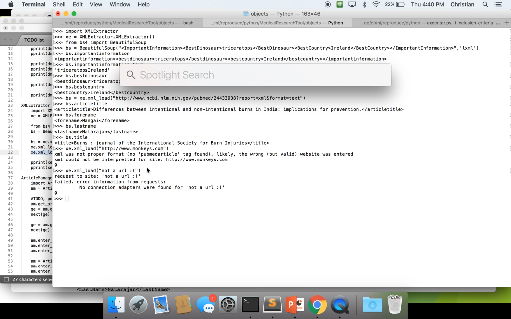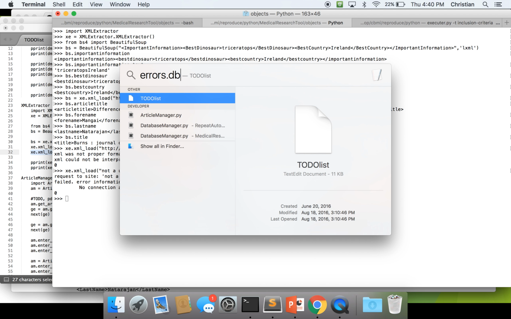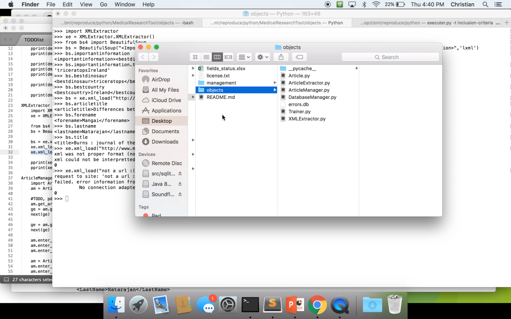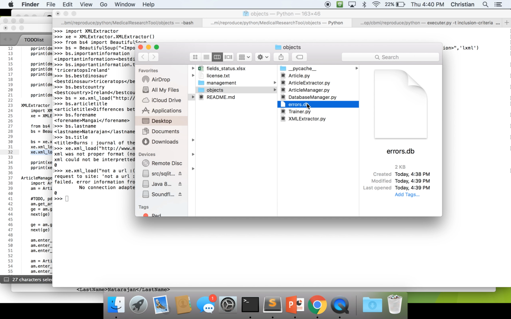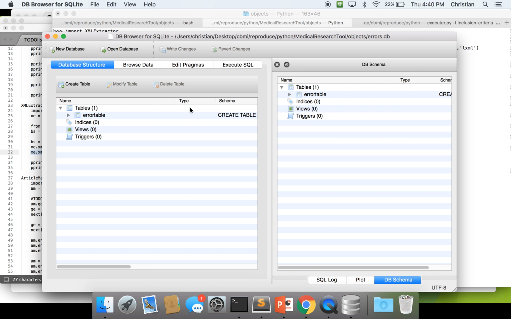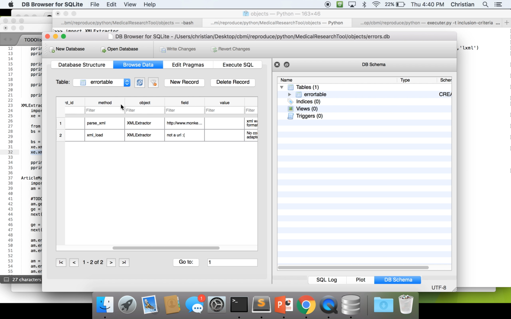The other important thing about that is it's actually going to record all of the errors into a SQL database called, it should be here, let me try to find it in Finder, this errors.db, which is a database that we'll reference a couple times throughout the video, but you can see all kinds of information for when errors occur. So some of the fields available, like article ID and identifier, we're not working with an article right now, so those aren't immediately relevant. A record ID, we're not entering in RepeAT, so you don't need that.